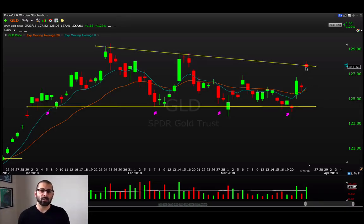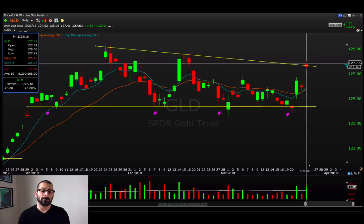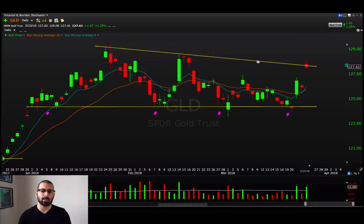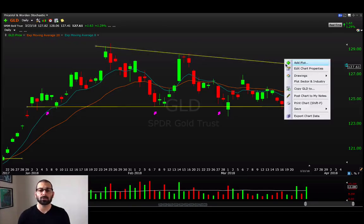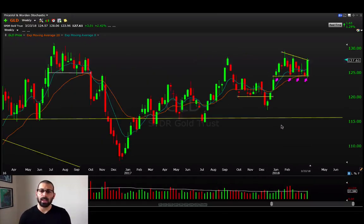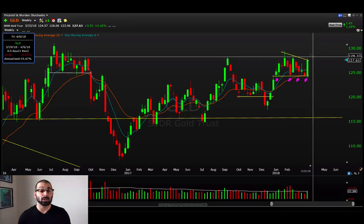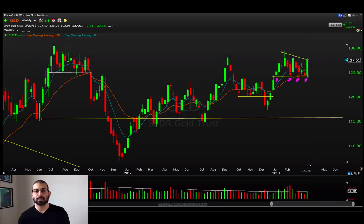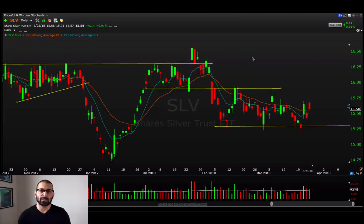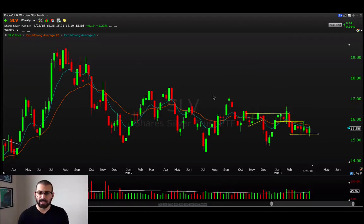We did scale a bit of profit here on Friday with this gap higher. We took some profits here at the top end of this range. We still have actually the bulk of our position on. Just want to respect the fact that this is resistance here in GLD, but I do like the developments and continuing to hold the core position in GLD, looking for a move higher. So we are long and looking for that to continue. I like the pattern here on the weekly chart. We just really need to get above, say, 128, 128.50 or so, and GLD could see some nice moves to the upside. Silver, also getting its act together this week, pushing off of those lows, 1% to the upside.